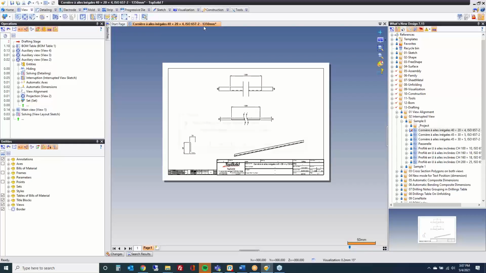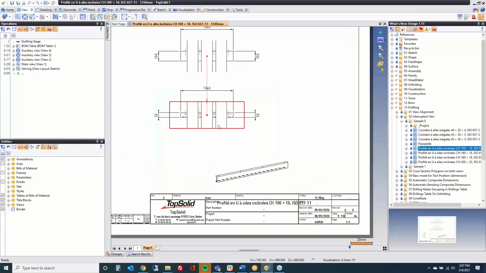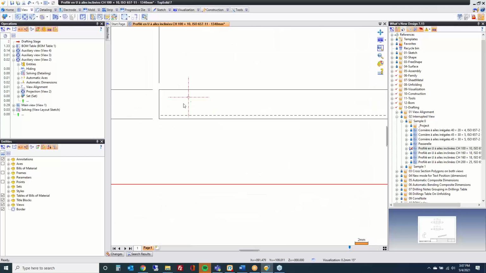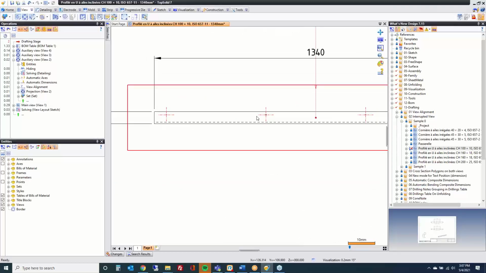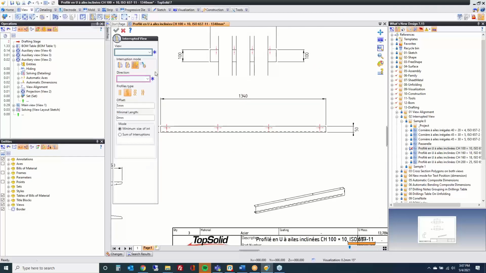If we go look at something that's got a little bit more to it, let's maybe do this one. Okay, we'll delete that. And if we zoom up, notice we have holes here, right? So now watch what happens when we run the automatic interrupted view. We're going to select our view and check it out. It automatically realizes that there are features there that are important.